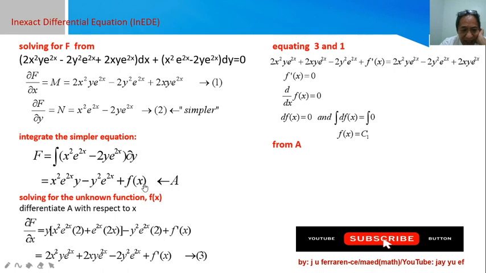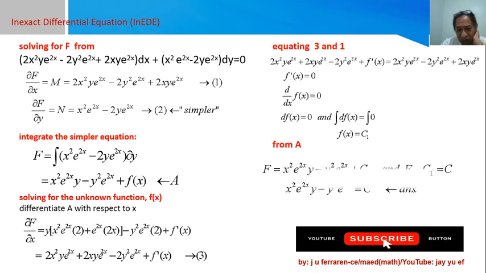So this is c sub 1, and that's my f equal to. I replace my f of x with c sub 1, but f is actually c, correct? So a constant, so f minus another constant remains to be an arbitrary constant. That is why I just equate this expression to c. And this is now your solution.